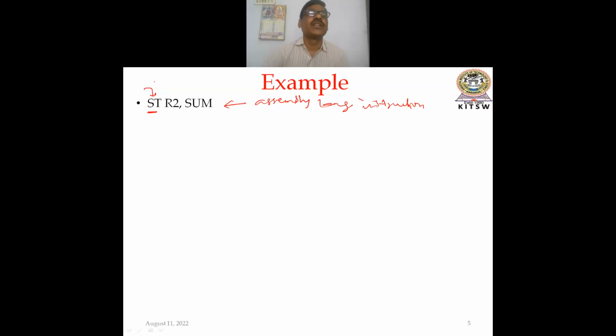It is nothing but an alternative for the opcode. Then these are the operands we are specifying: R2 and sum. Sum is a memory word, and R2 is a processor register. So: store R2, sum. What we are doing here is storing the R2 value into the memory word sum. This is what it is doing.